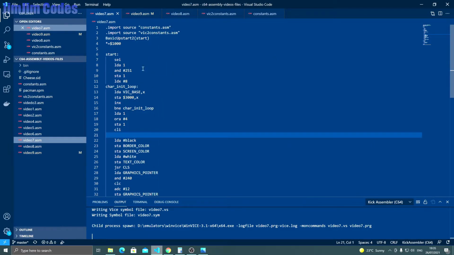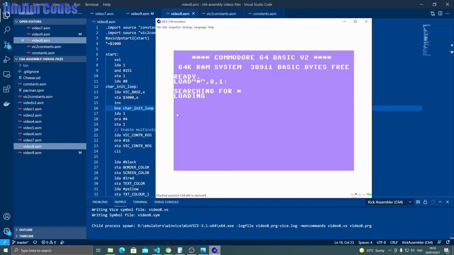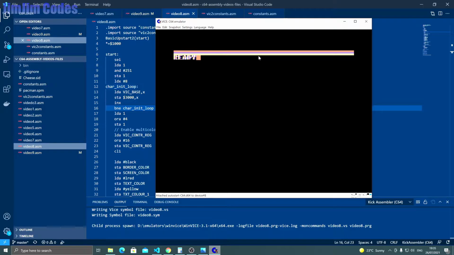Then we had multicolour mode, where we can have more than one colour, but we lose a bit of resolution. So if we look here, there we go. Each character has got 3 colours in it, as well as the background if we want. Okay, so that was that mode. That's probably one of the most common modes in colourful games.